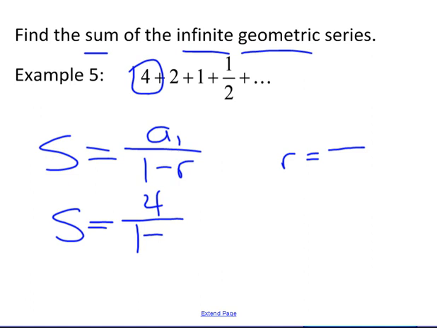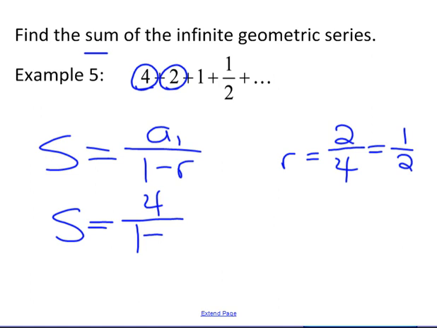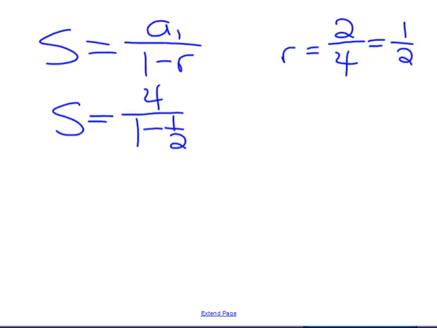So I don't see any fraction and then another fraction, so let's see if we can get that common ratio a different way. So if it's not obvious, we got to take the second term, which is 2, and divide it by the first term, which is 4. We can reduce that to divided by 4 is 1/2. So we have a common ratio of 1/2. All right, as far as the Algebra 2 goes, we got it, but we do need to finish that out, so we got to do a little bit of arithmetic.